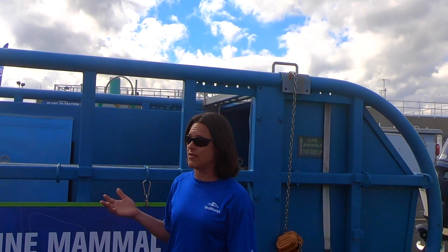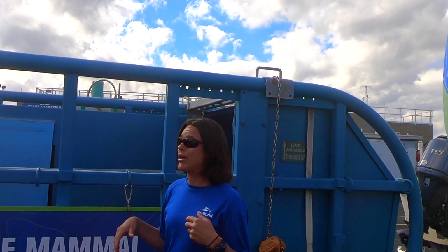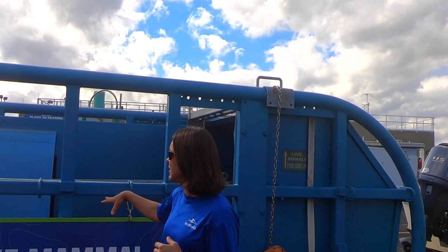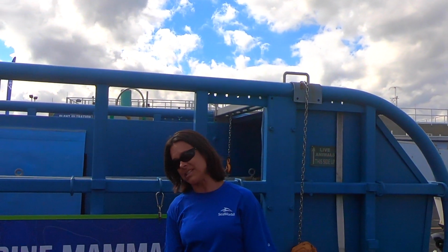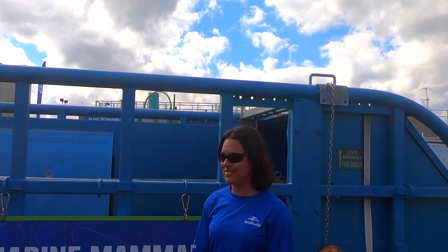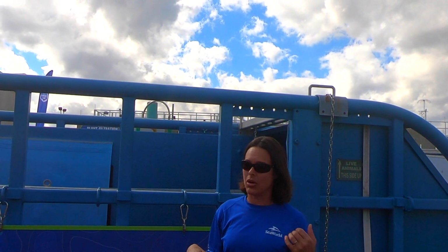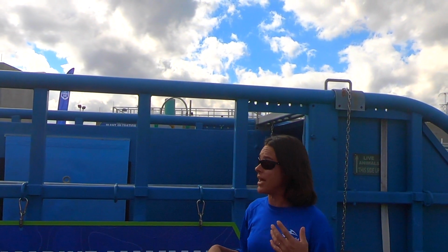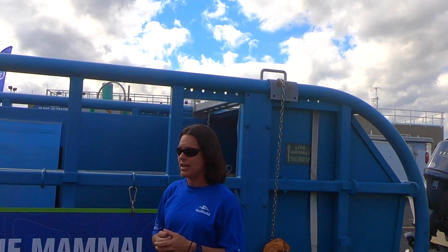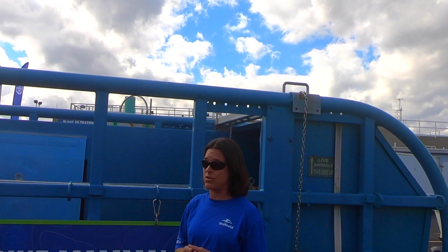I was actually lucky enough to bring one of the belugas from another facility. I flew with him. He flew better than I did. He fell asleep. He was in the stretcher, and he turned to his side, and he was asleep. I said, awesome. And I was over his box watching him the whole time, because you have to have people travel with him. So we had one of his keepers and myself, and we had a vet to travel with us, and you want to make sure that everything is good. But yeah, it depends. Some animals that have never traveled before, they get nervous.